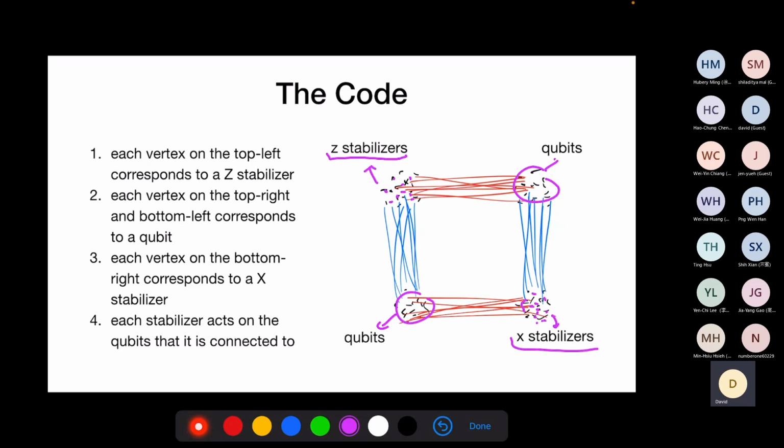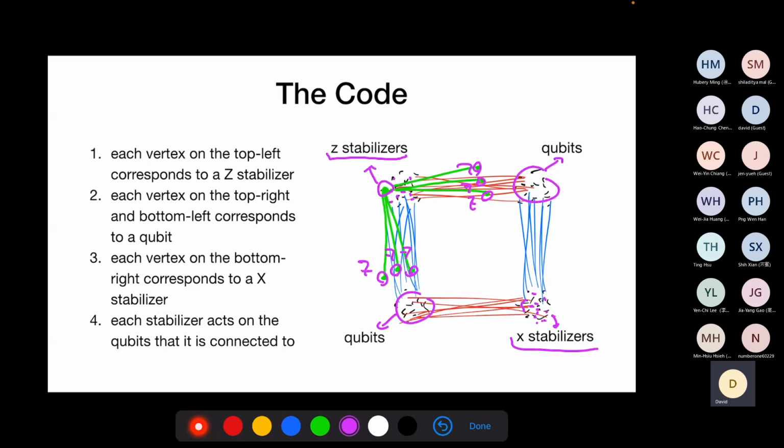So what that means is, say for a particular stabilizer, that would be a vertex. We ask, which qubits does this stabilizer act on? Let me first do the graph. We have this vertex, and we can look at the neighboring vertices. You have some neighboring vertices going down and some going sideways. Then the way this stabilizer acts is that it will apply Z on these qubits.